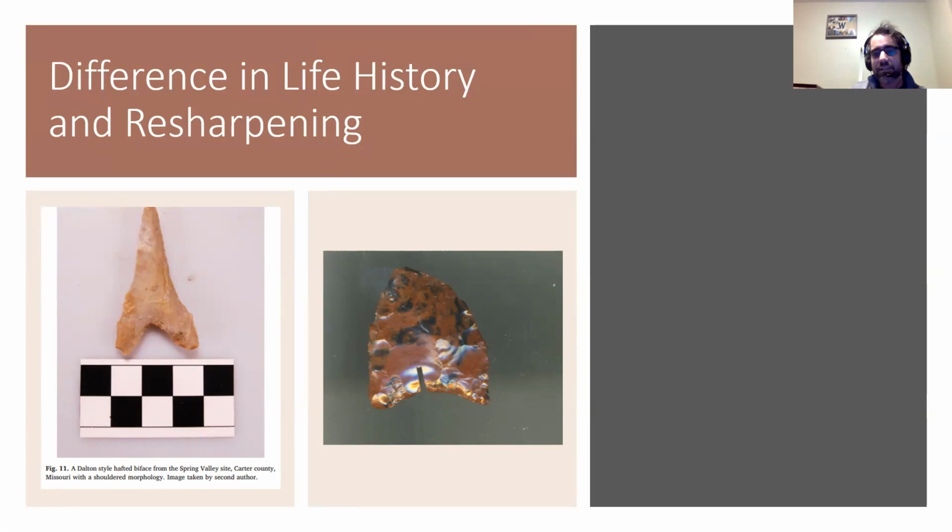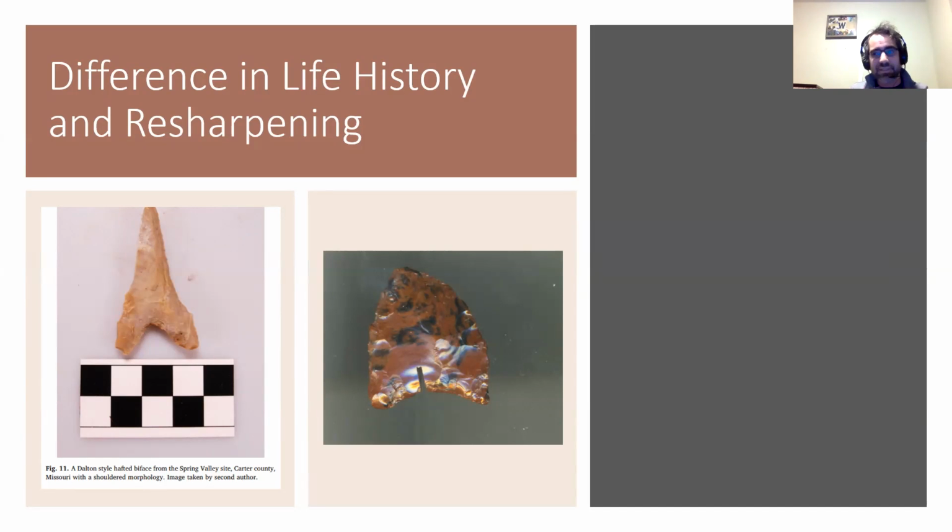And I think that's because Clovis points were used in a different way from Dalton. My personal reason for thinking that is that Clovis points were used to take on very large animals, and they had to be that lanceolate shape in an effort to penetrate the animal as quickly or as deeply as possible in an effort to kill it. Whereas Dalton points were used for a variety of different things, and the blade could be narrowed such that it took on that shouldered appearance.